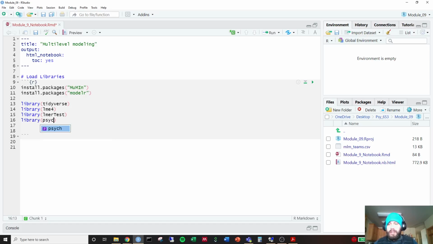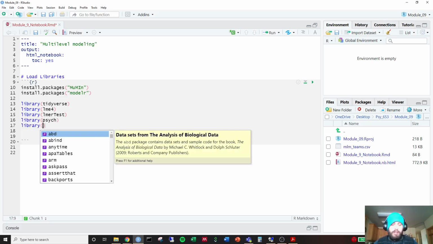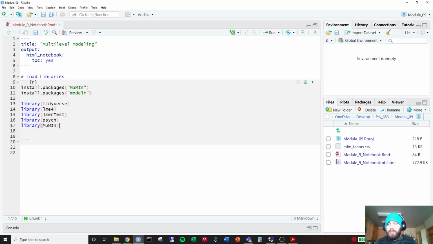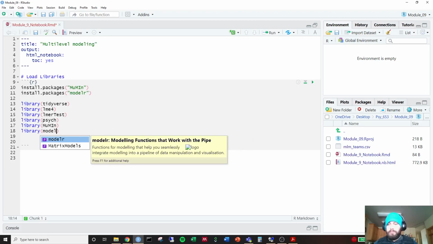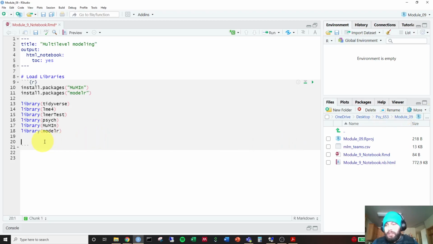Library psych, library MuMIn, and library modelr. All right, this is going to take a little while to load up, so we've got installing 2 new packages and loading up about 5 different packages, or 6 actually.